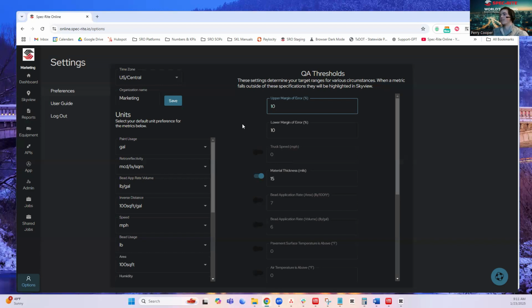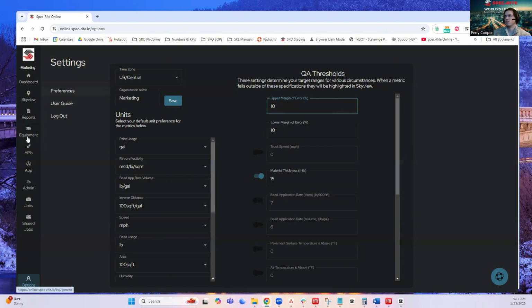This is just a really good idea to evaluate two things. One, if you're potentially susceptible to any restriping on a job, and two, to find out if you're putting down too much material on a job. If you're just 1 to 2 mils thick on average for the entire job, you could have had a couple extra dollars in material savings there by not going over what was really required of you.